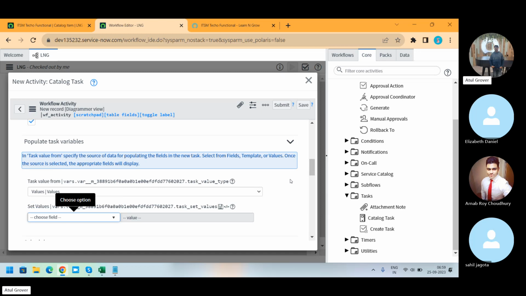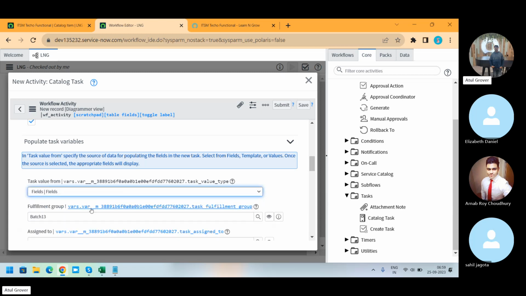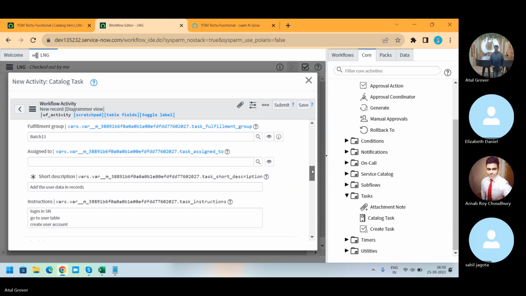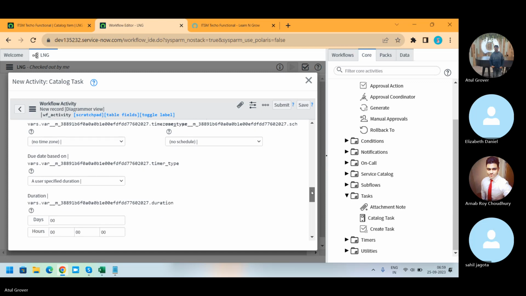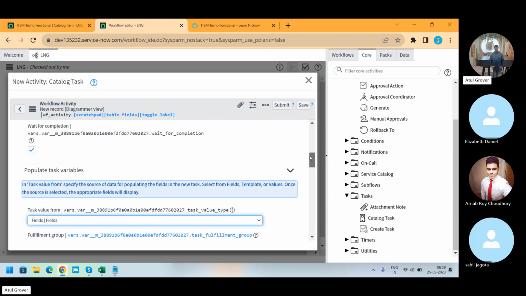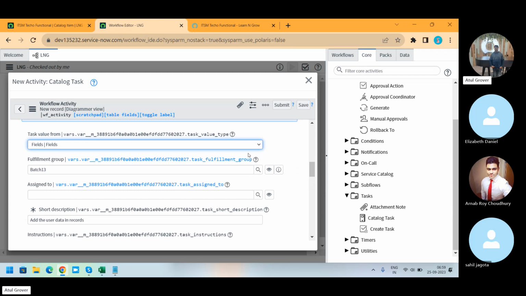Wait. Task value form is populated in the field in the new task. Why is it not showing any variable? Fields are this only. Okay, let's use field as of now and click on submit.